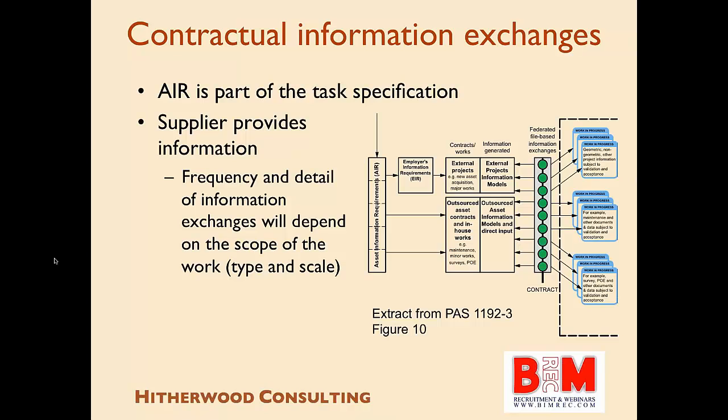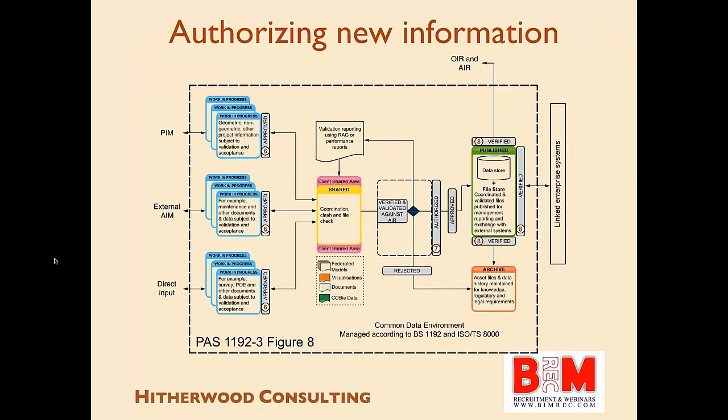Let me move on now to my third topic, which is the way that information gets authorized and validated. Now this is a figure from the PAS as well, and it is an extension of the common data environment that was originally spelled out in British Standard 1192 back in 2007 and was developed for project level 2 BIM in PAS1192 Part 2.